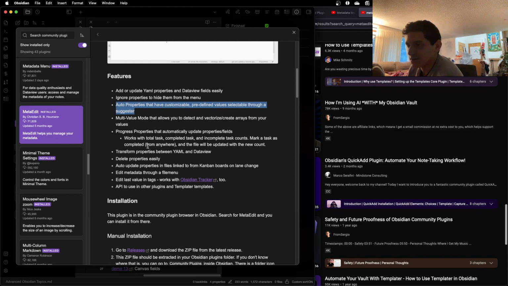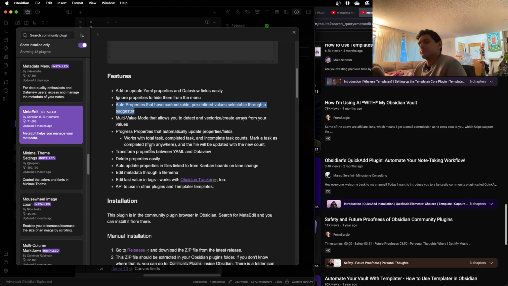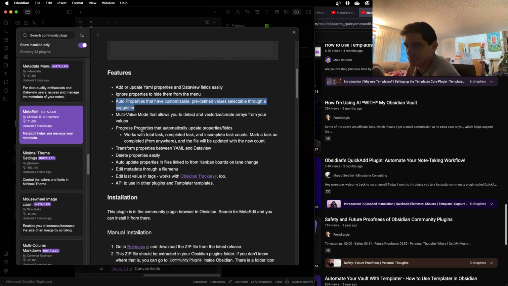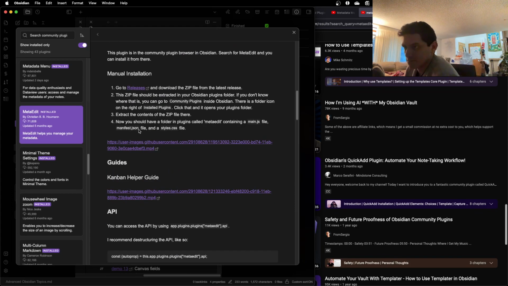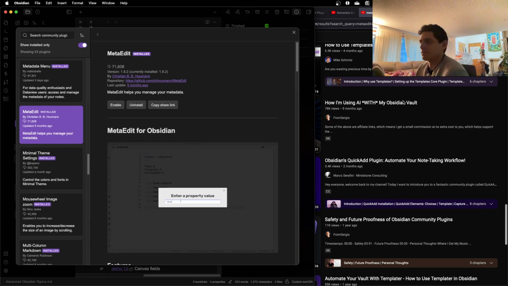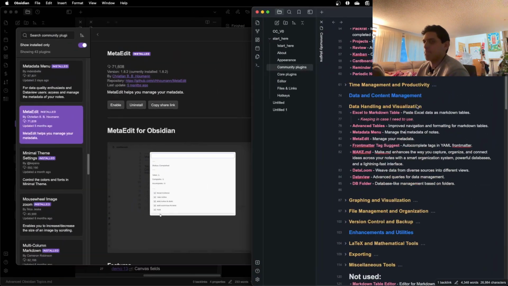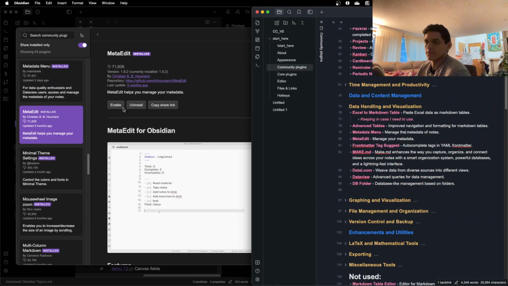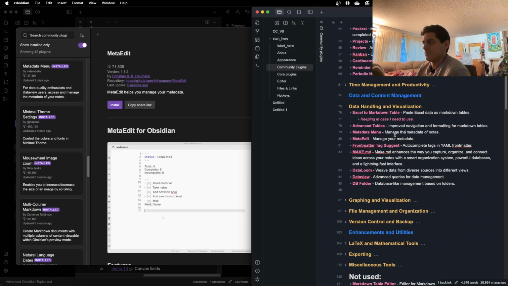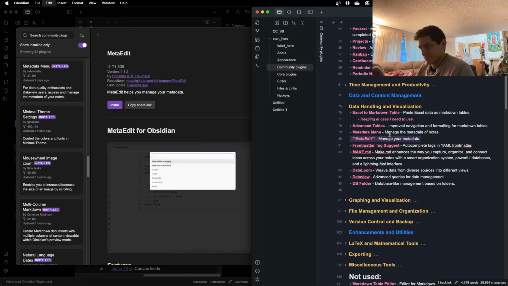Delete properties easily. I think we're fine without it. So this one will be meta edits.